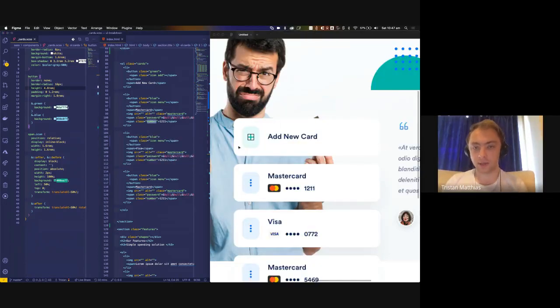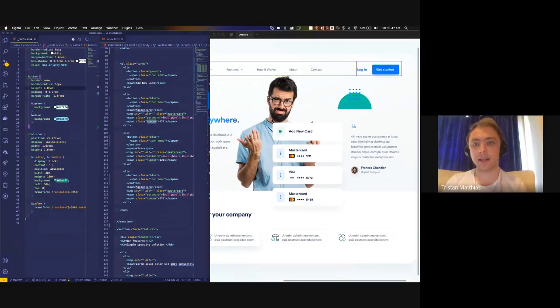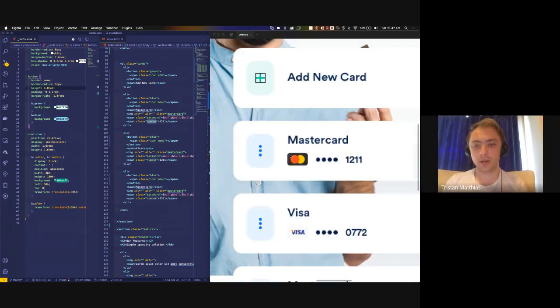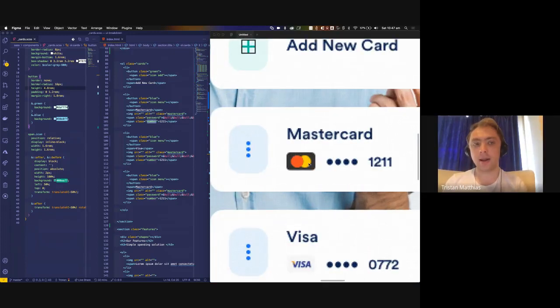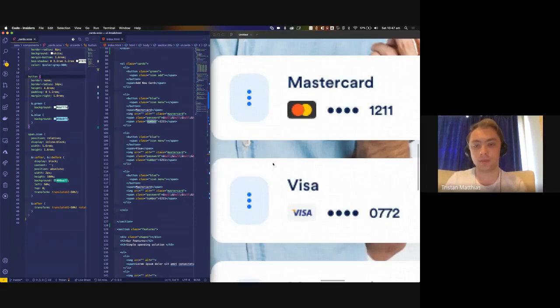Okay, so that's pretty much this first one done. We'll add some styling to where this sits after we've done each of the cards. So the next thing to do is this Mastercard icon. Now for this one, I am going to go and find an SVG because I don't want to do this by hand, especially for the Visa one.